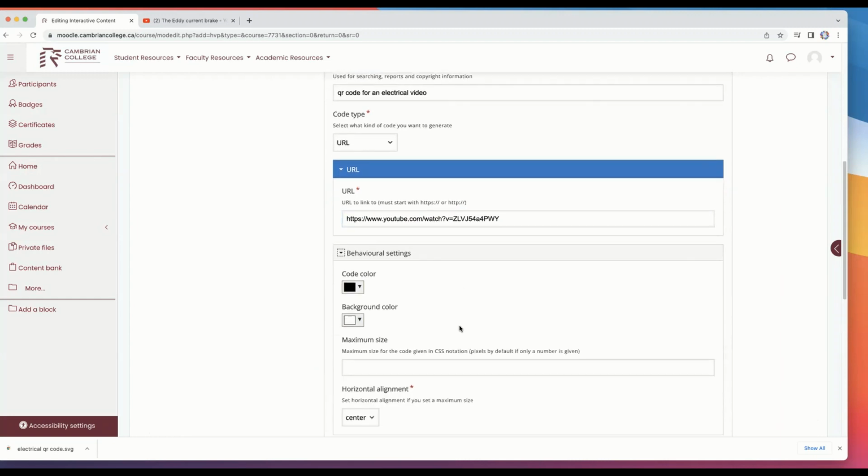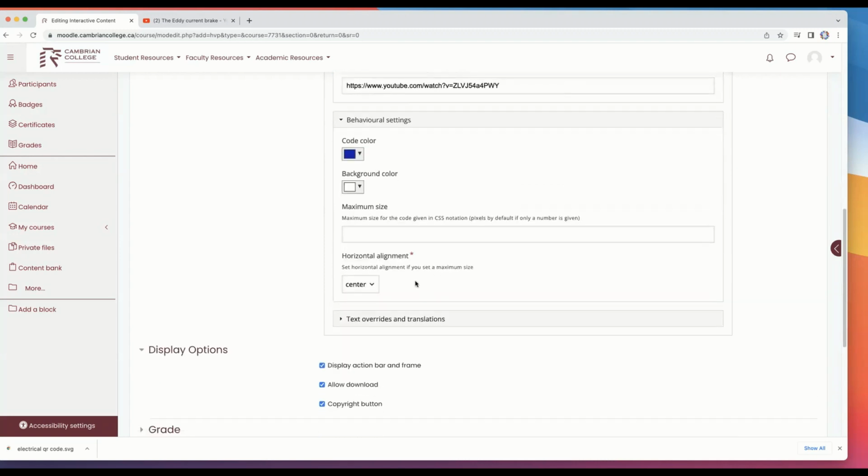Now, next step is behavioral settings. This just lets us adjust the color. Your traditional QR code is white and black, but it can be any color you like. So for my example here, I'm going to change it to blue, and I'll hit choose. So you'll see I've got a blue and white. I could change this to be something slightly different color, but I want lots of contrast. So out of personal preference, I'm just going to leave it white.